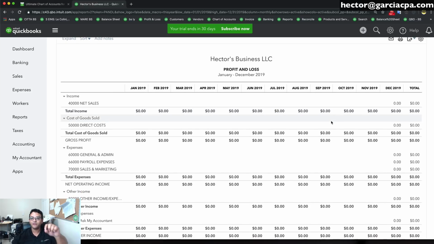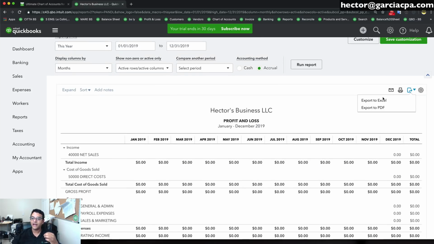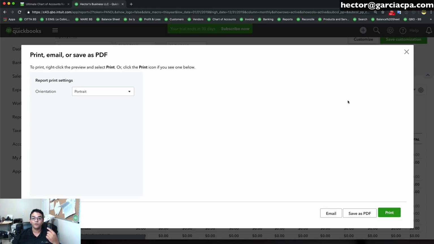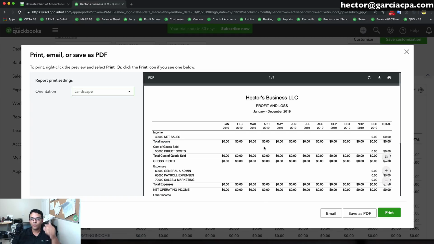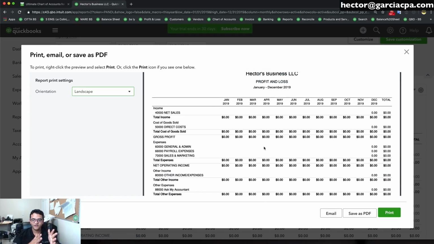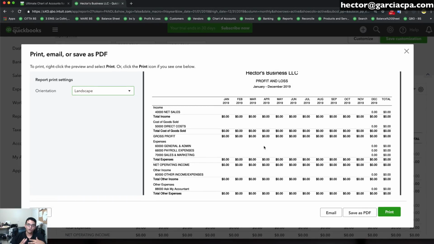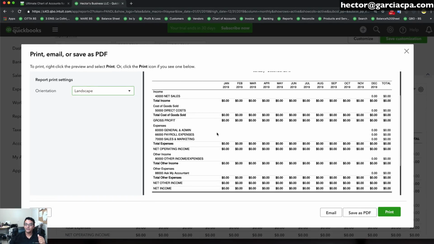And what's beautiful about this setup is when I try to export this or to print it, this is going to look or print in one page. So I can put it on landscape, and in one page, the font size will be big enough. You'll be able to see 12 months worth, even quarterly, 4 months worth, and you're going to be able to see all the income and expenses in their major categories.